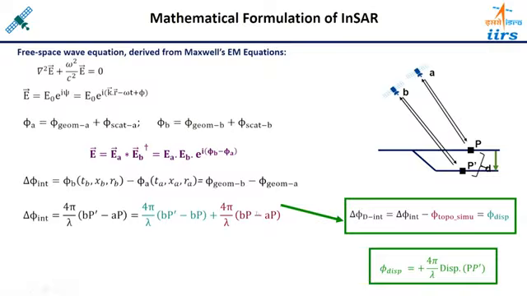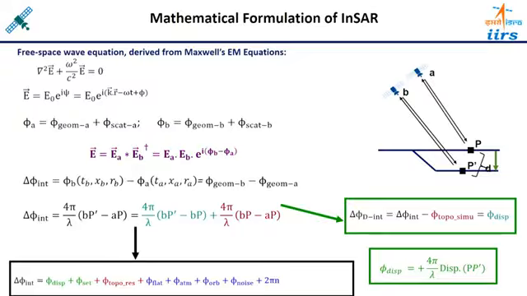is the sum of displacement phase and the topographic phase. But if we are not ignoring those terms, then we will get something else also. It means the interferometric phase is not only the sum of the displacement phase and the topographic phase, it is more than that. So what is more than that? That is shown in this particular equation. Now here you can see the interferometric phase is equal to the displacement phase, which is this one, plus the topographic phase, which is this one, plus other terms you can see.